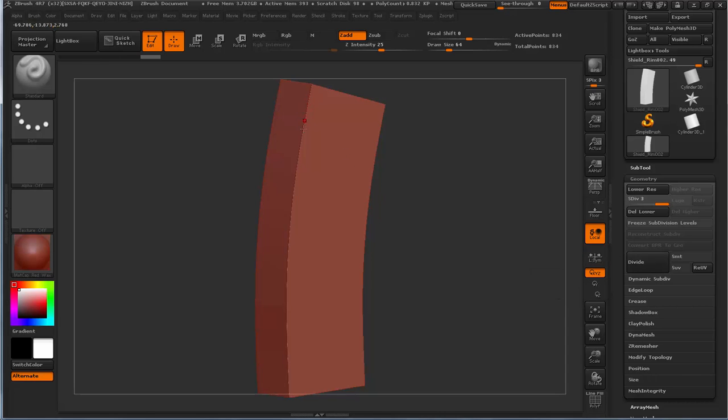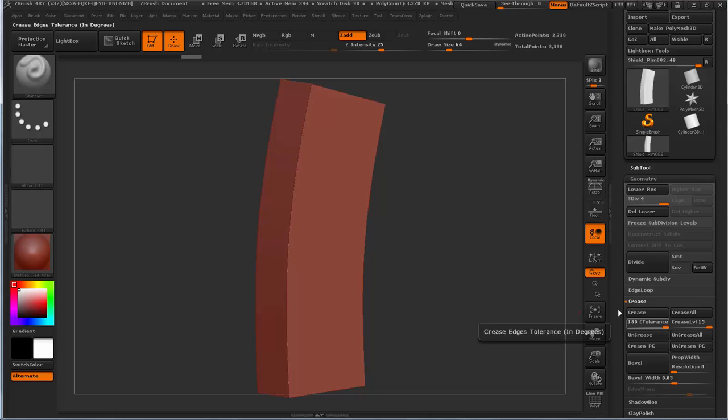Now, if you wanted this to get a little soft around the edge, which we're obviously going to do eventually, I'm just going to subdivide this one more time, making sure that smooth is on so at least it smooths these areas out while it keeps the edges tight. If you come down here underneath crease, whenever you're ready to do some subdivisions and then get this a little softer so it'll get that nice bevel and highlight, just come underneath here and just say Uncrease All.